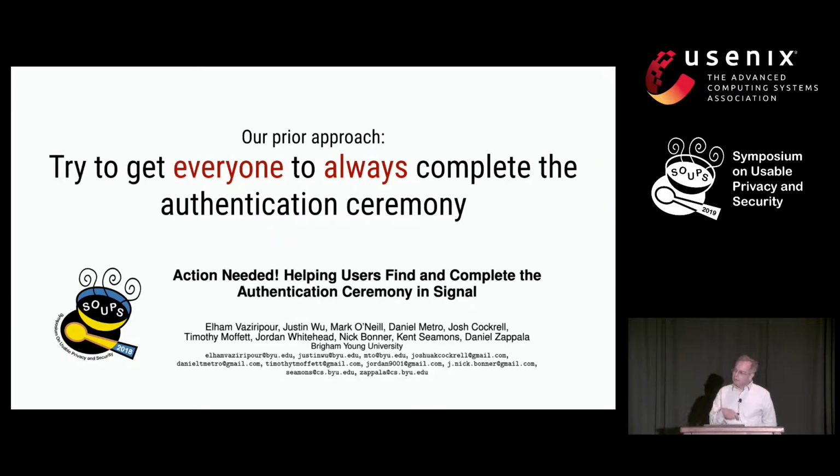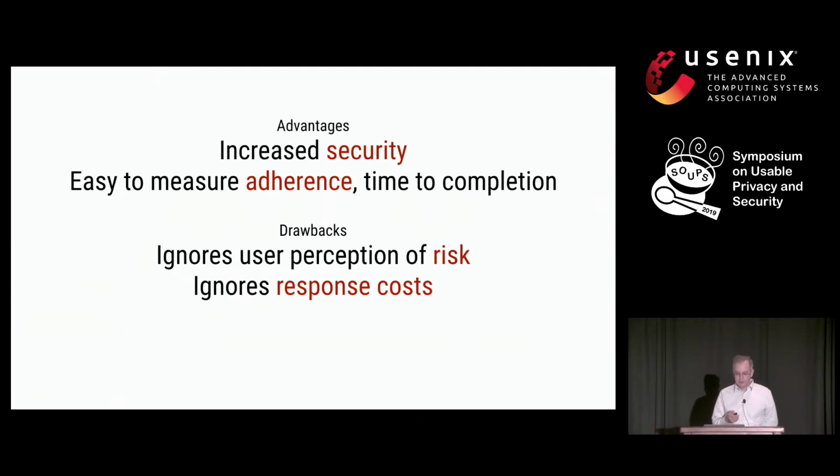Our prior approach that we published last year at SOUPS was to try to get everyone to always complete the authentication ceremony. We used opinionated design to really push users towards, hey, you should do this ceremony. And we focused on adherence rates and timing to try to get that to be as fast as possible. So there are some advantages to that approach.